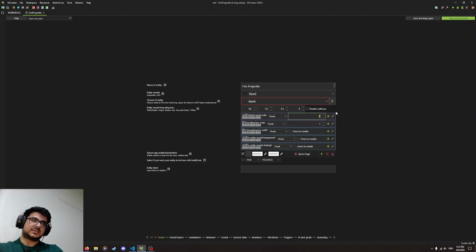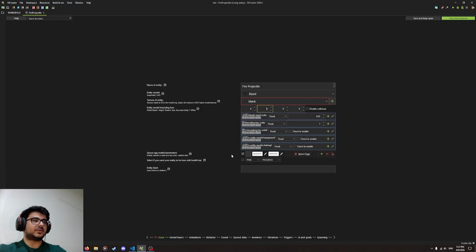Also you need to set the model visual scale to 0. It will not let you because of restrictions in MCreator. So what you could do is reduce this to 0.01, just to make sure things are correct. Okay, bounding box, you keep this as is. And for the entity bounding box, you can set this to 0, set this to 0. Also the shadow set to 0.